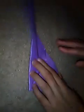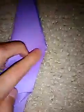Okay, so I should have this. Stop folding it. I'm sorry, hurt. I don't understand why you keep doing that. So like this. 120 degrees. Like that. Come on. Hold on.